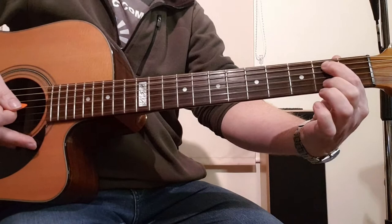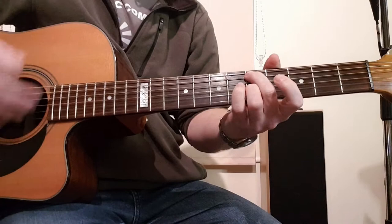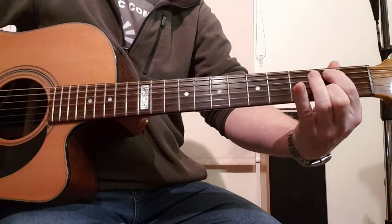So we play that pre-chorus again one more time slowly. So we're going from this stretchy chord, drop it a string, go to the C, and then the run, back to the C, back to the stretchy chord, drop your string, and then the A7. Hold that for four measures, and then we're into the chorus.